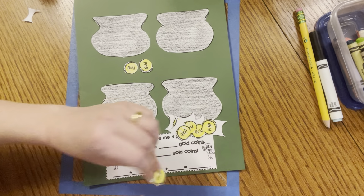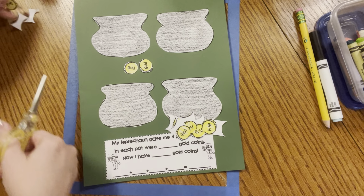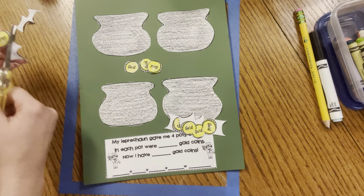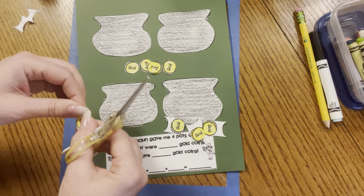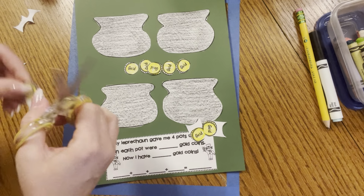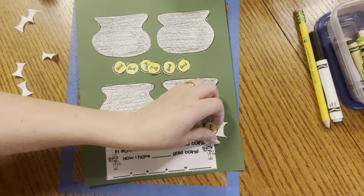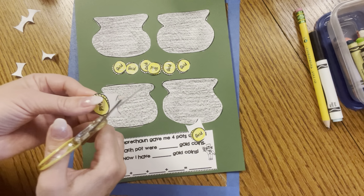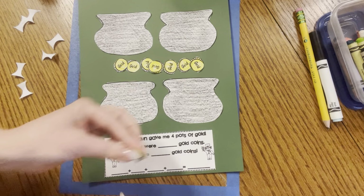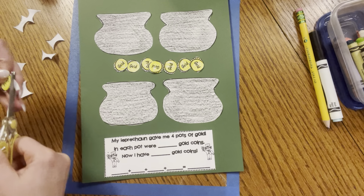Good, two coins. Three coins. Good job, good cutting. Four coins. Five coins. If you need to pause, go ahead and pause and catch up. Six coins. Seven coins. And eight. Eight gold coins. All right.